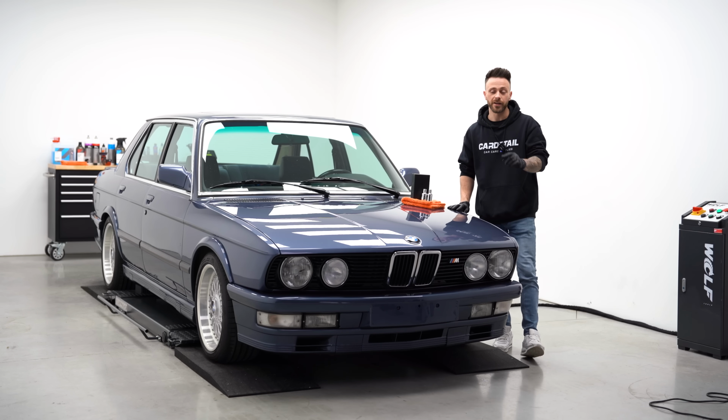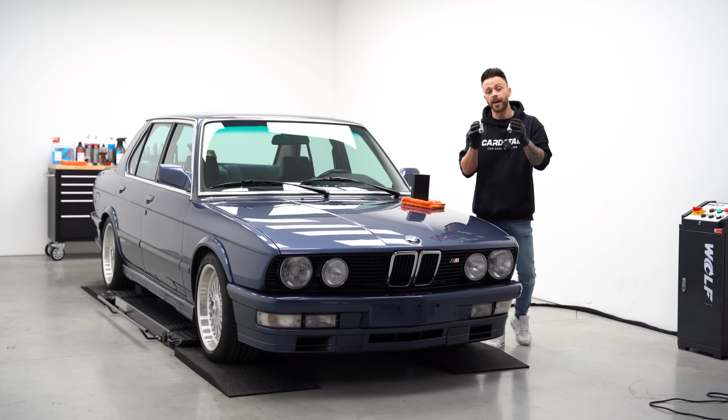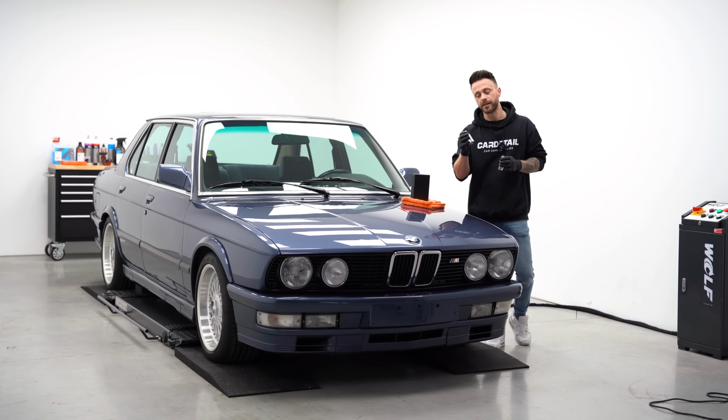What's up, guys? Today we're going to be working on this beautiful BMW M535i. We're going to wash it, we're going to polish it, and we're going to ceramic coat it with the Avalon King Armor Shield 9 ceramic coating.